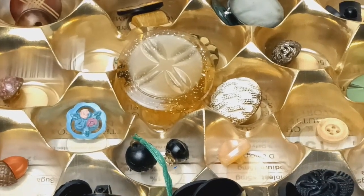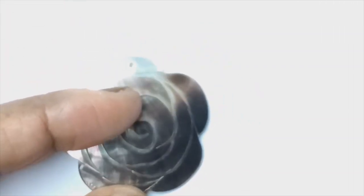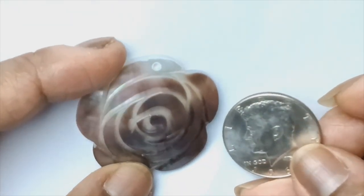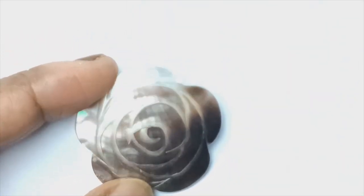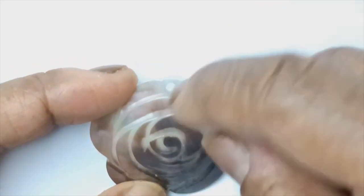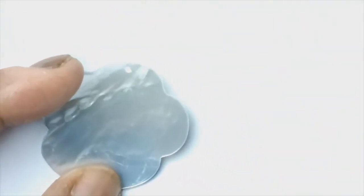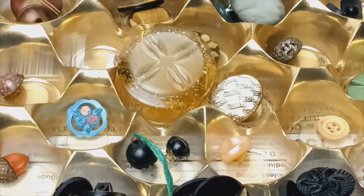And then something else I want to show you that I received was this gorgeous pendant. It was in with the buttons. It is a giant carved flower. And I will do some size comparison, and it's so shiny. I apologize if the shine is overdoing it. But you can see how big it is compared to that silver half dollar, and this gorgeous carving that's in it. And then it has a hole here so that you can attach a finding and put it on a necklace chain, obviously. And the inside is beautiful abalone shell, so gorgeous, so smooth. And these edges are so smooth, you could run them over a baby's cheek and not have an issue. I think I may have referenced that from Johnny Weir, figure skater.